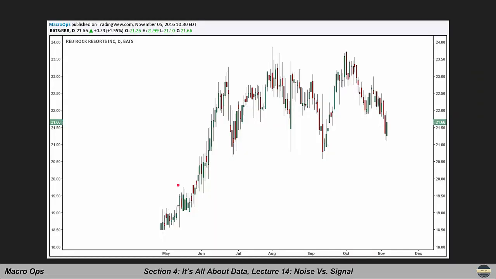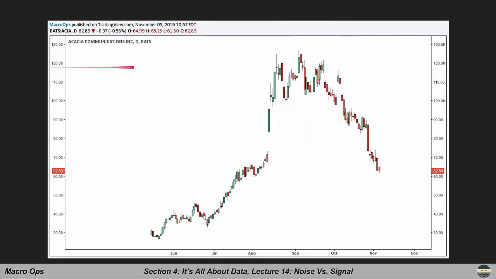So for example, this chart, look at all the spindles. See the little tiny wicks that come out of these candles indicate high noise. And for whatever reason, the characteristic of this market is such that there's going to be a lot of backing and filling. This makes it much harder to trade and much more likely to generate losing trades and stop outs.